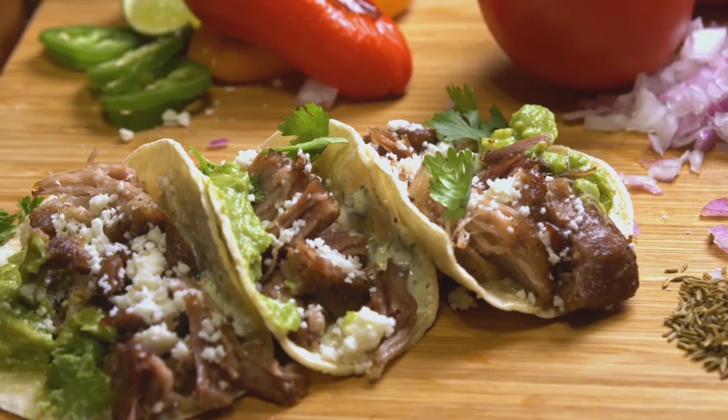In this episode, we're going to try to recreate Aztec Tlahcos, which would eventually evolve into modern-day tacos. And because I can't pass up an opportunity to use chocolate, we're going to also try out an ancient Aztec recipe for hot chocolate, Xocolatl.